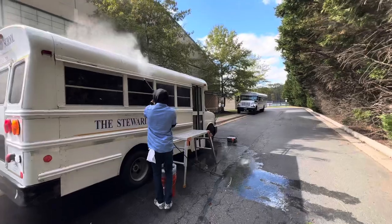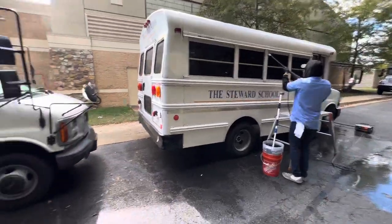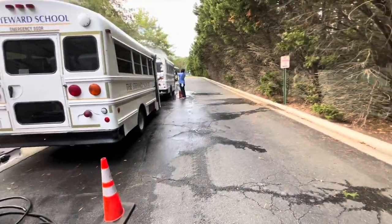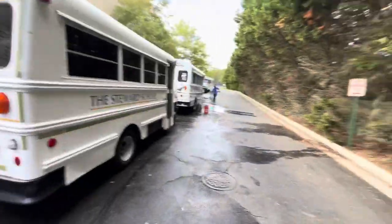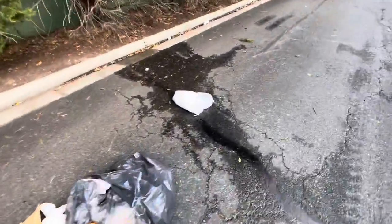All right, just about done getting the buses pre-washed and everything. We were hanging out here doing our thing and a trash truck came around that corner. I was almost impressed that he dropped a little bit, so I'm gonna pick this up and take it back so it doesn't sit in the middle of the street. Man, still making wonderful progress out here. I think I'm gonna let him get done with that and then get the steamer back started. Let's keep on going. That's all we can really do. So I'm gonna throw this trash away, use the restroom, get back to it.